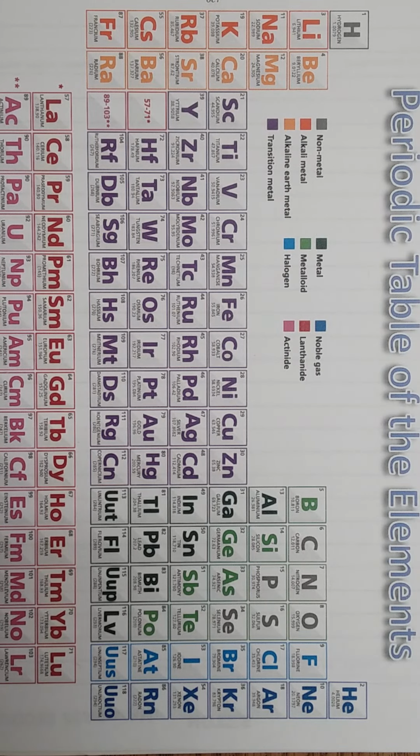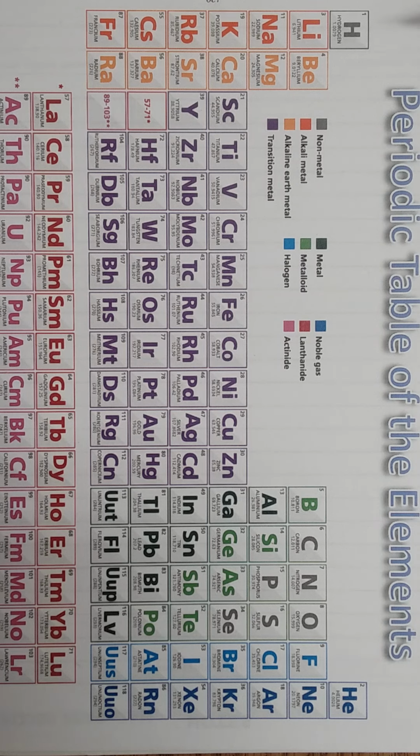Good afternoon, class. Today I wanted to make a video on the different types of groups that are in the periodic table of elements. I recognize that you can read their names right over here, but I thought it would also be good to actually see which column is represented by which name.